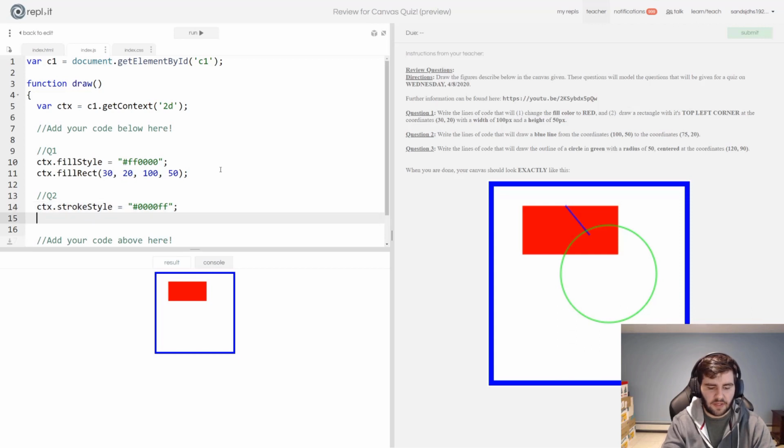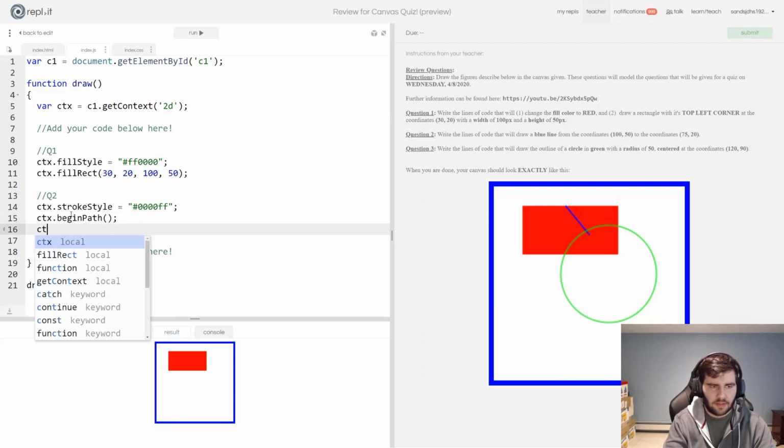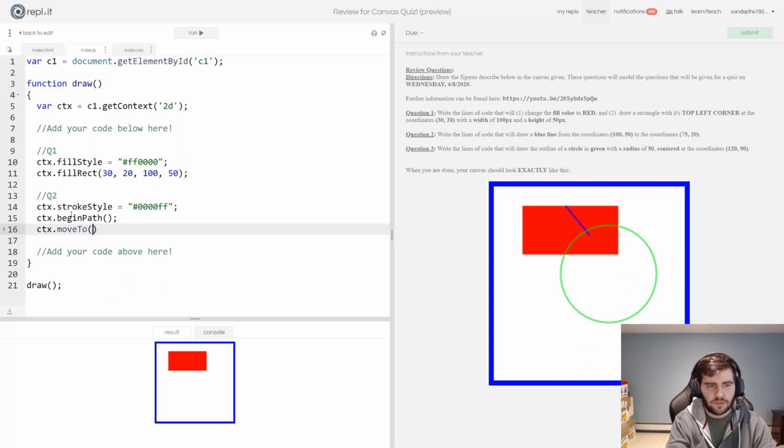All right, then to draw a line, we have to say ctx.beginPath as we draw. So I'll say ctx.beginPath. Then ctx.moveTo to put our first point.